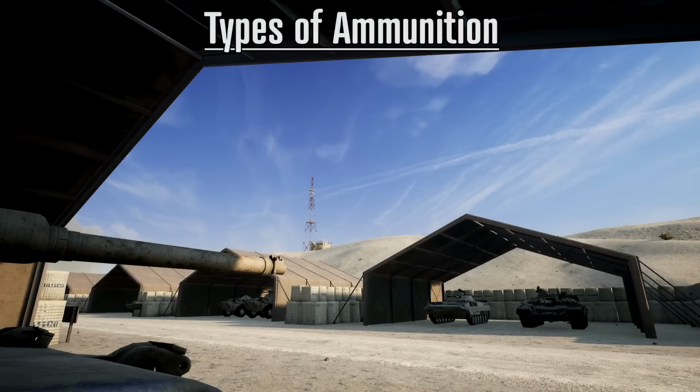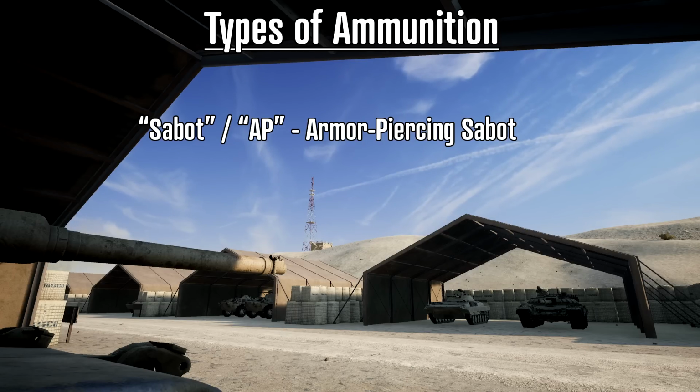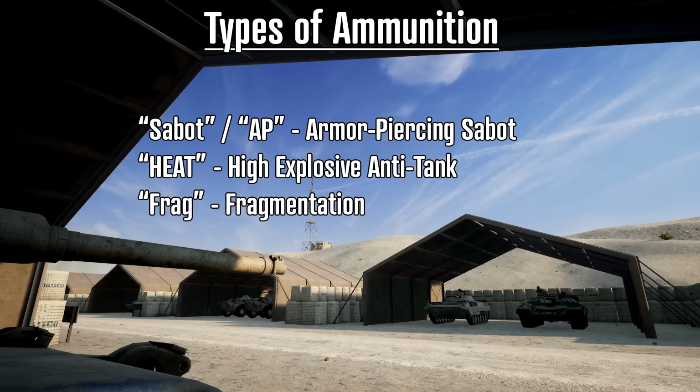The tanks themselves can fire a wide variety of ammunition. You'll frequently hear players call for the following. Sabot or AP rounds are your armor-piercing sabot rounds, the round required to destroy tanks. These penetrate armor and do a lot of damage, and should be your primary ammunition at all times. HEAT or high explosive anti-tank rounds are primarily used for lightly armored vehicles, such as scout cars or MATVs. Frag rounds are fragmentation rounds used to kill infantry. Think of them like a giant grenade, but remember that they won't do any damage to vehicles.